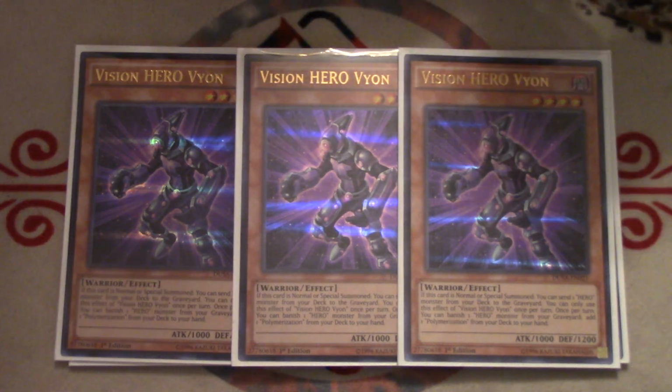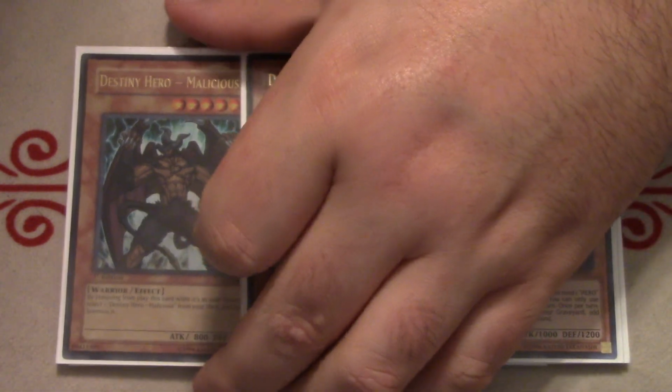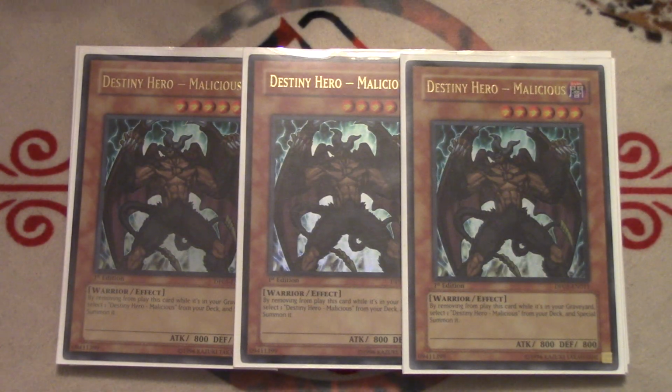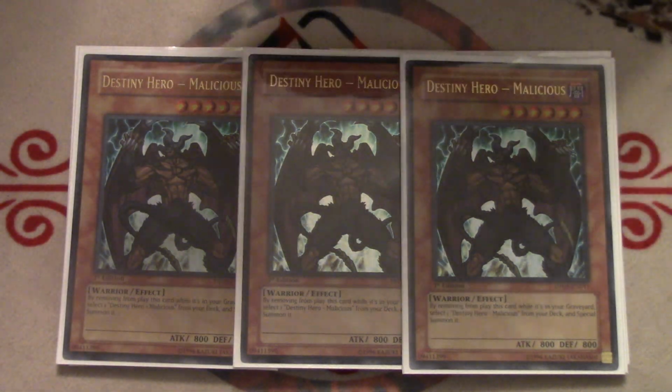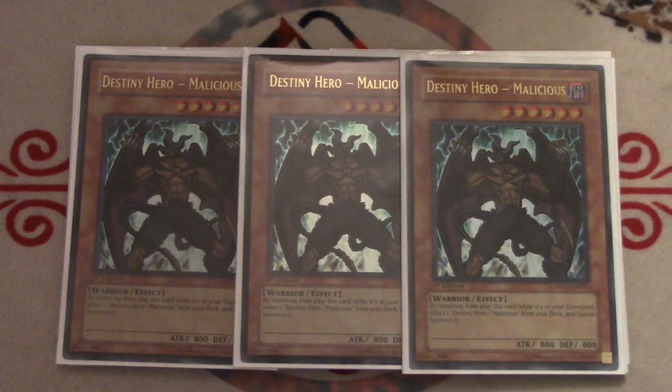And then on to the cards that make Vision Hero Vyon insane. 3 copies of Destiny Hero Malicious. You already know this card's really insane during Master Rule 4, and it's probably another card that's going to get touched too. Vision Hero Vyon and Destiny Hero Malicious will probably be the next victims of Firewall Dragon if that card ever gets banned. But like I said, that card's insane. It sucks drawing multiples of it, but what it allows you to do is just insane.